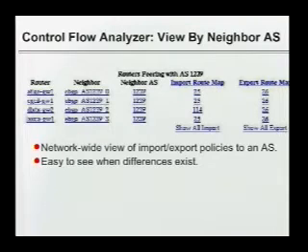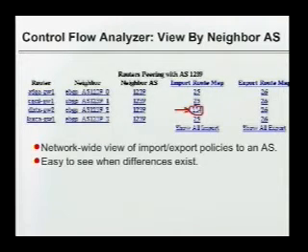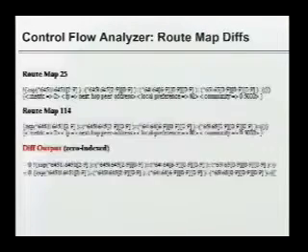So one thing that I want to highlight here is that it's pretty easy to see differences, where I treat the incoming routes a particular way at 3 places, but I treat them a slightly different way at a 4th place. So what the tool then allows you to do is say, well, that looks different. Let's see what's going on. You click down on that, and you see what these 2 route maps actually are. And then the tool provides you a diff that says, here's the difference between these 2 route maps.